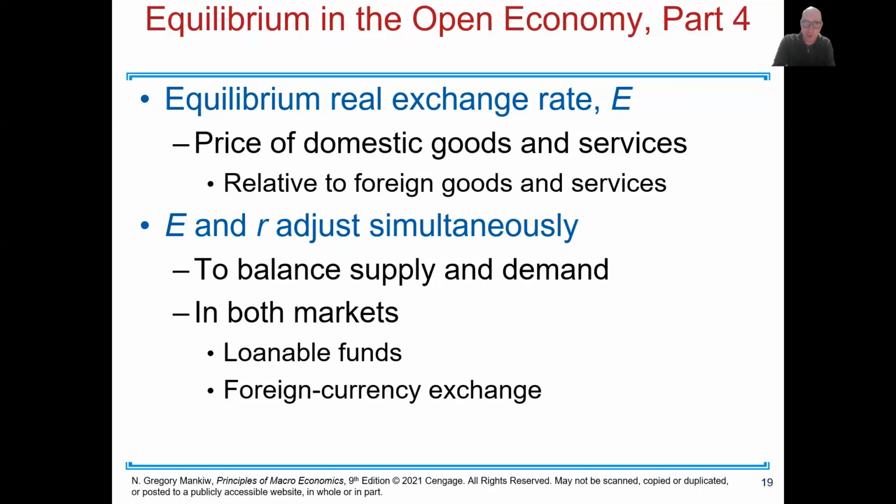The equilibrium for the exchange rate is based off the price of domestic goods and services. It's relative to the foreign goods and services. In other words, the point of equilibrium for the real exchange rate does not account for differences in the exchange rates. The prices are, quote unquote, the same. The exchange rate and the interest rate adjust simultaneously to balance out loanable funds and the foreign exchange currency.